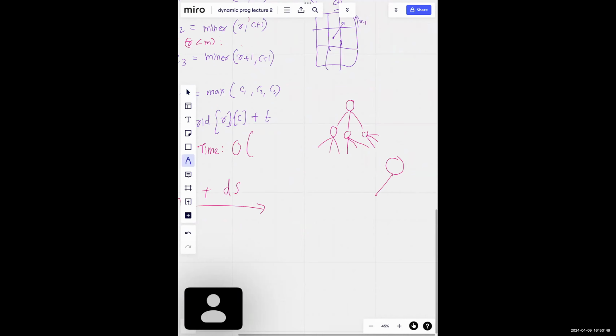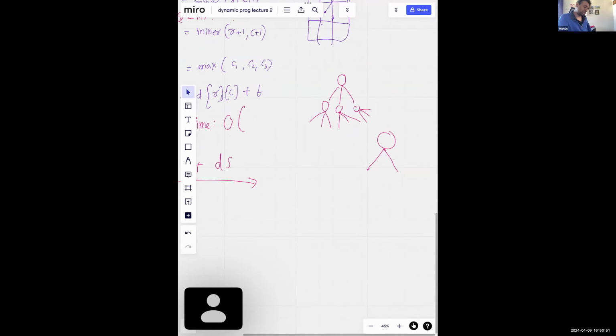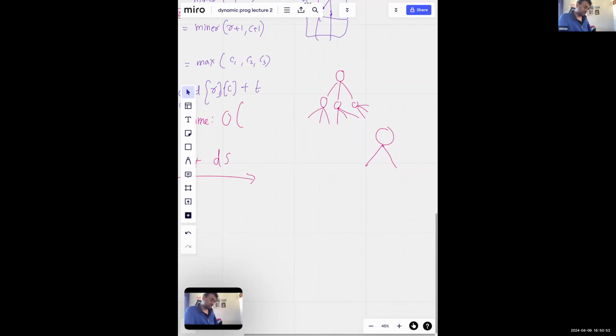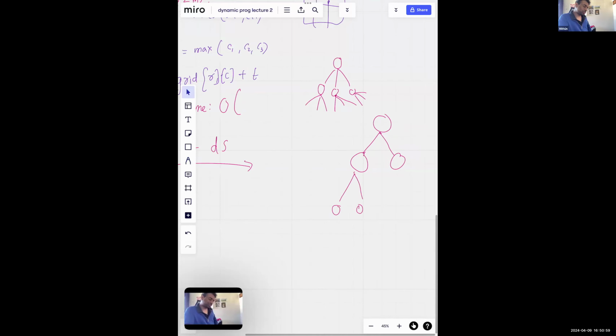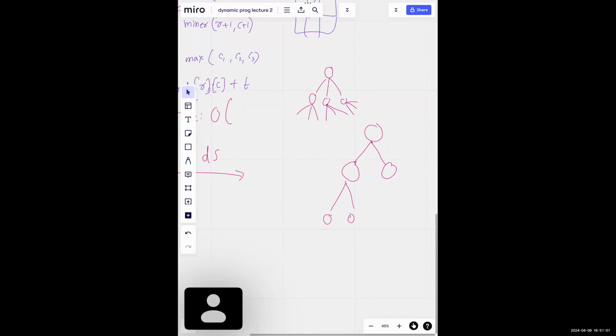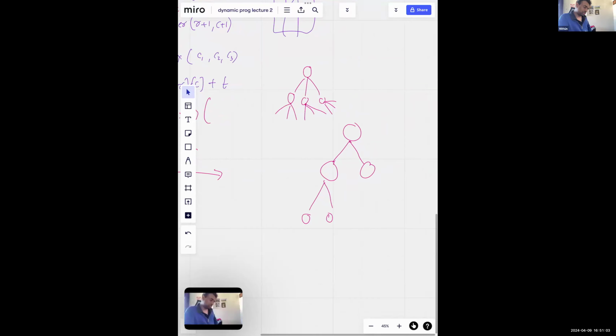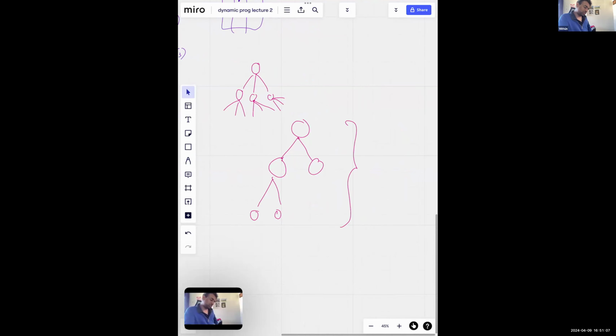I don't know. If you remember, that's okay. In the tree, we had a binary tree, with 2 children coming out of one node. If the total number of nodes is n, what is the height of the tree?